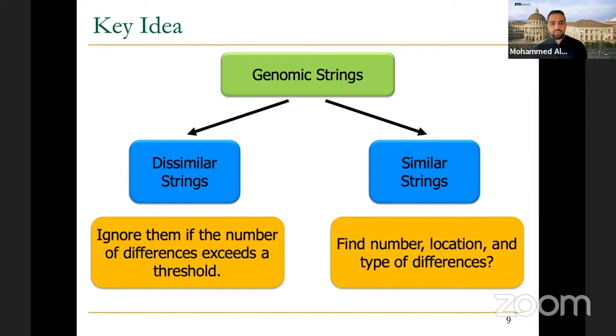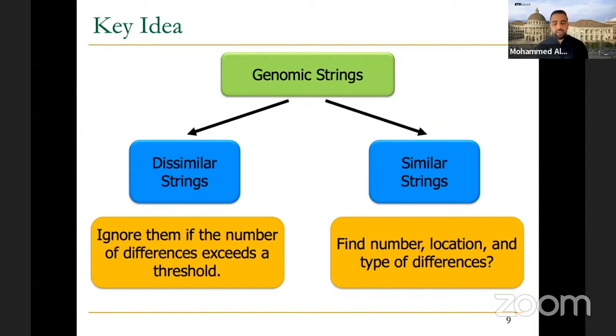However, for similar sequences, even if the threshold is 5 and our algorithm says there are 4, even if the actual number of edits is 2, for example, that's still fine. As long as your tool can say whether this is lower or above a threshold, that is fine. We don't care about the exact number of differences at this stage. This stage is only for filtering. So as long as we provide the correct decision, lower or above a threshold, that is perfectly fine.